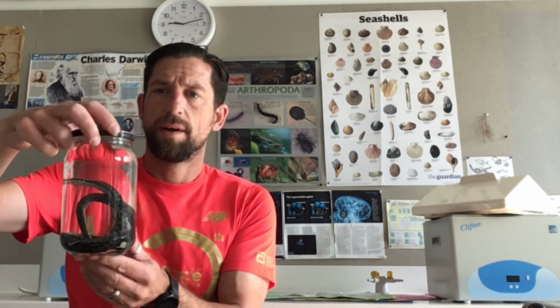I didn't show you all the stages of the process because it was a bit fiddly, injecting the snake with the formalin. It's been in this jar now. This is isopropyl alcohol, so I took it out after about a month, rinsed it in distilled water, and then transferred it to this jar of isopropyl alcohol, which will retain the colours better long term, and that will last now indefinitely, 40 years potentially, as a specimen.